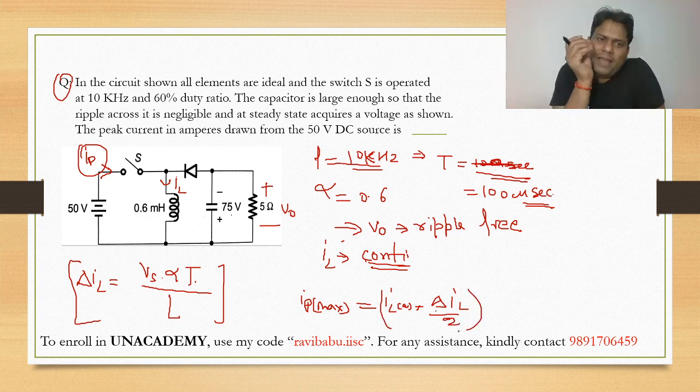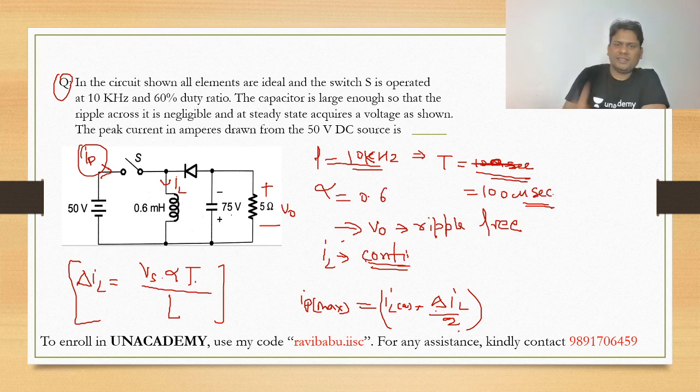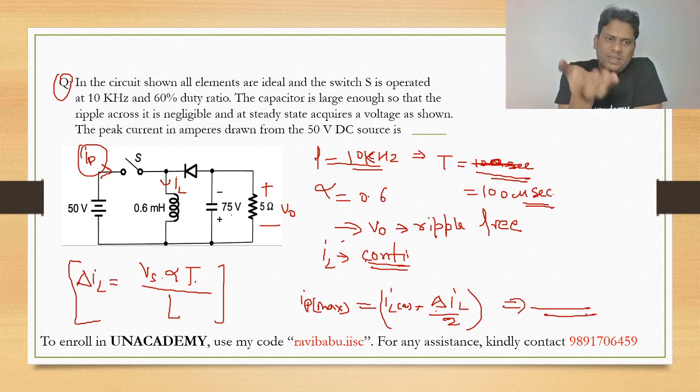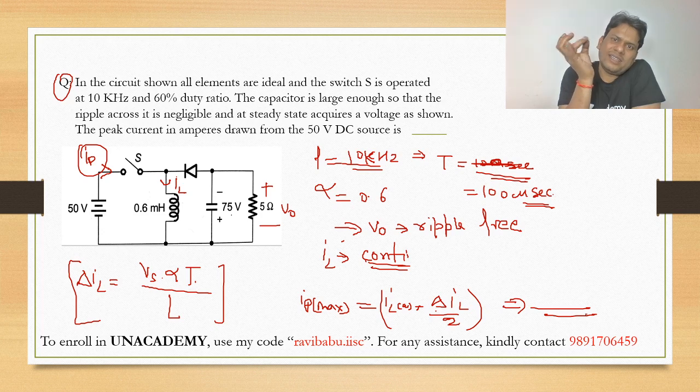Now dear, it is very easy to calculate ripple and IL average. Please tell me everyone, is it clear to you? Okay. So the rest of the calculation part you can handle. And please dear students, keep all formulas related to buck boost converter, step down and step up, in your mind. So please solve this example. If you have any doubt, you can WhatsApp me or ask your doubt by any approach, by contact or WhatsApp.